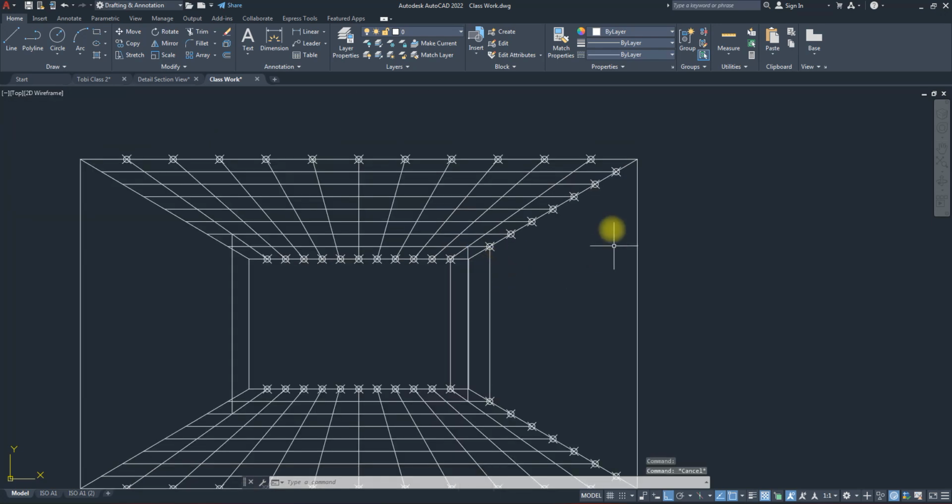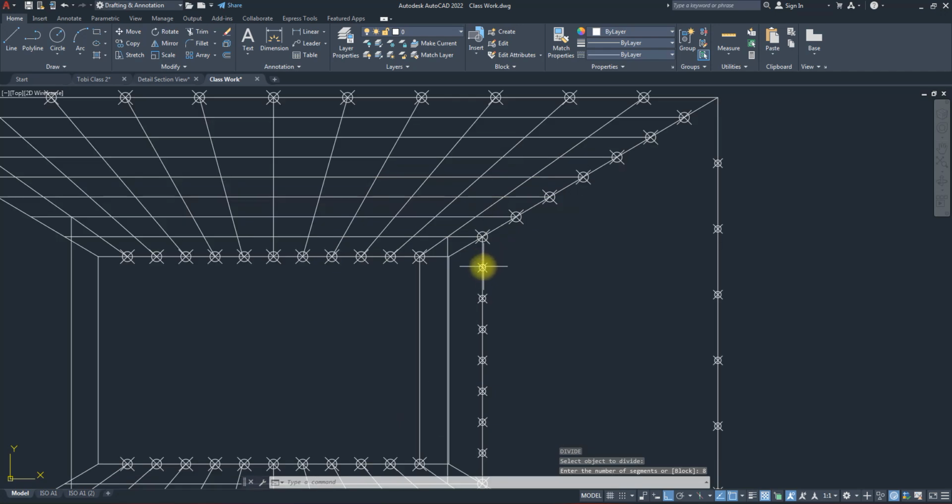So let's say we are dividing them into 8 still. We'll do DIV, enter, select the object we want. We want to divide this into 8 equal parts. We do the same thing: DIV, select this one, 8 equal parts, so that we can draw the line out here. Okay, so this is what we're going to be using.